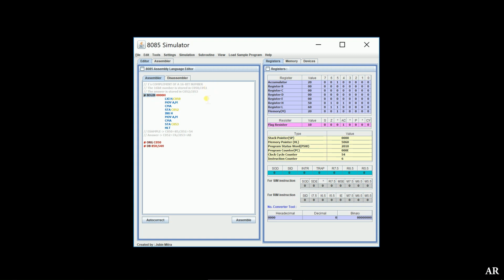If you try to recollect, in the class we have discussed a few assembler directives like org, which is given here, then db, then define word, that is dw, define storage, that is ds, and equ. Out of that, 2 are already shown here, org and db. Now what does begin do? Begin sets the value of your program counter. So the value the program counter should be initialized with is stored here.